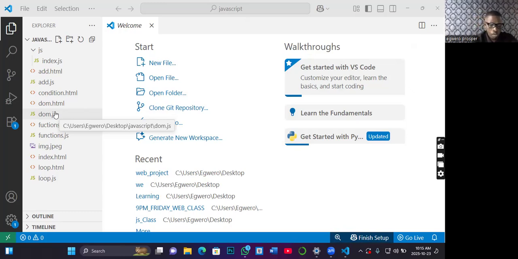All right, so in this section, I just want to still use the JavaScript DOM method to validate our form. How many of us have heard of form validation?